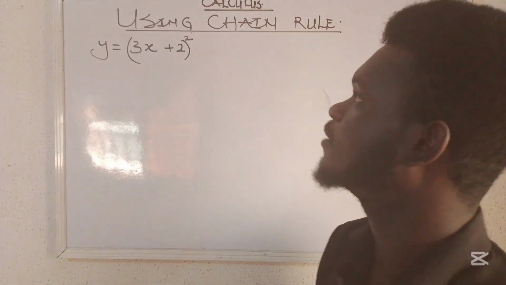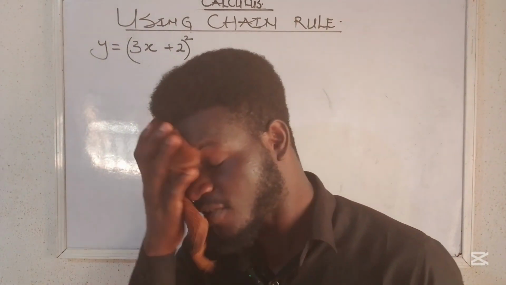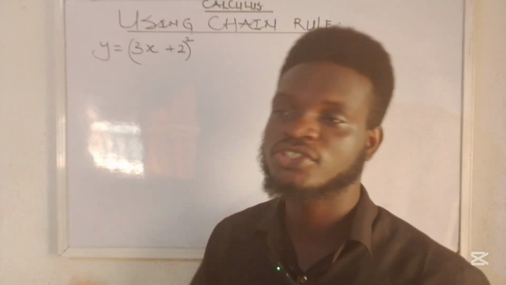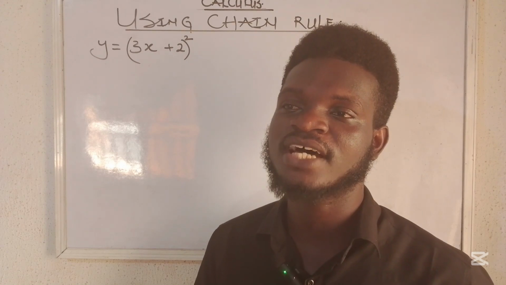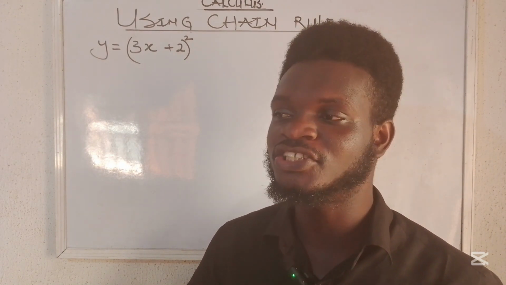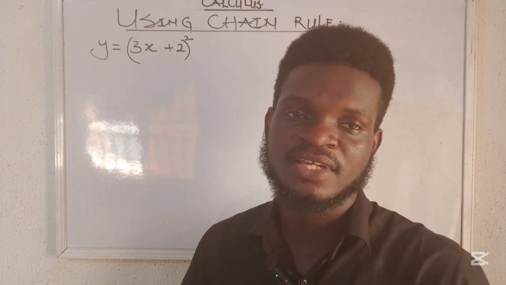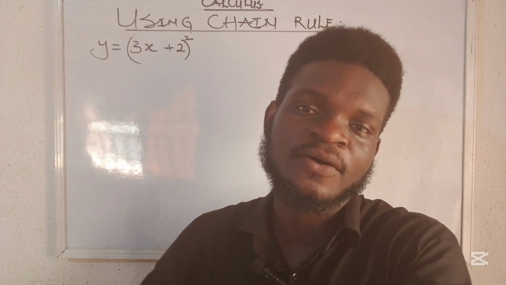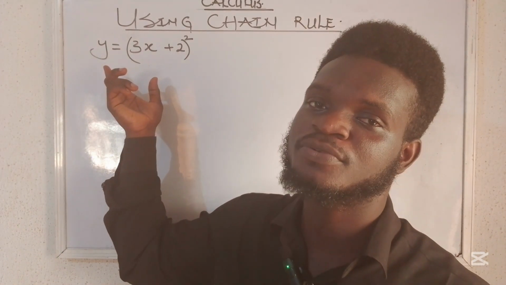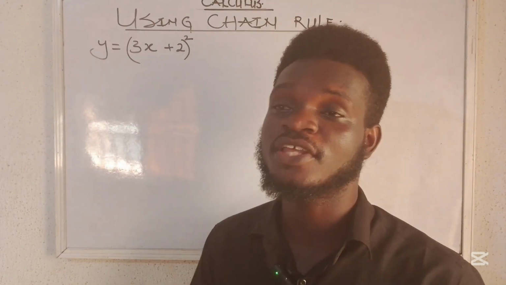Okay, now let's talk about chain rule. Now, many of us will be saying, why are we not still using first principle? Yes, first principle can also be used to solve this particular kind of question, but you already know that what destroys the existence of a formula or a regime is when a new potent regime that surpasses that other one comes into existence. So if you want to use the first principle, that is the definition of a derivative, to solve this question, it is going to take you a lot of time.